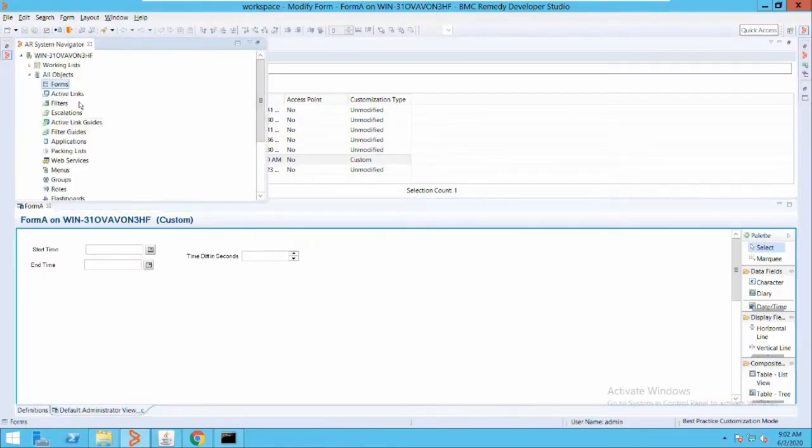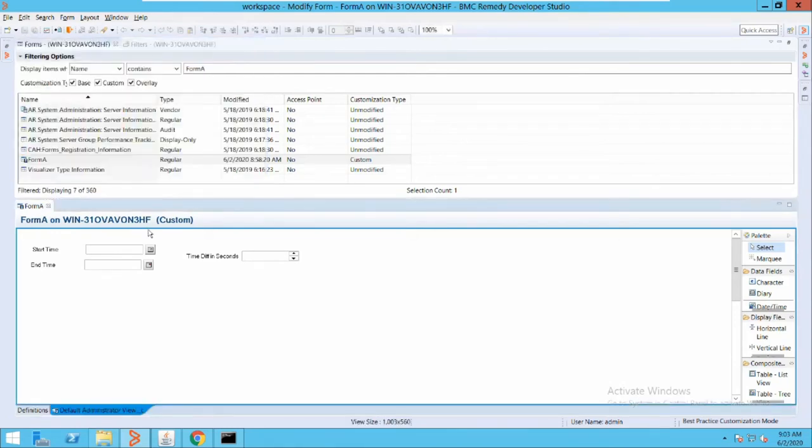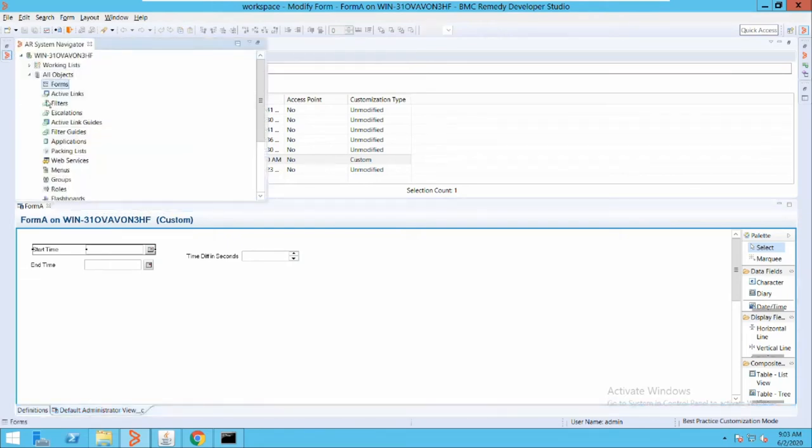Today I will explain the use of filters. To explain how filters work and what their uses are, I have taken a form, and on this form I have created three fields. These are two date fields and an integer field. I'll explain how we will make use of these three fields and a filter to create a workflow. To create a new filter, you go here in the navigation section, click here, and click New Filter.